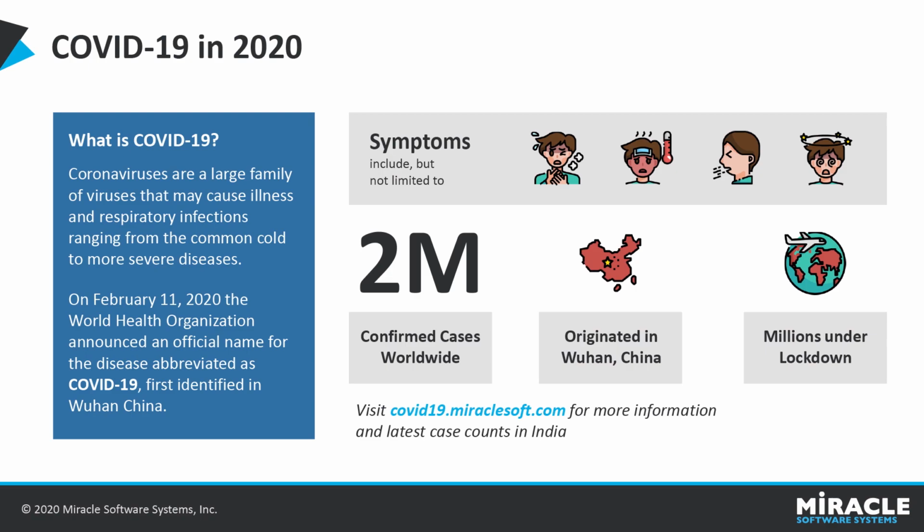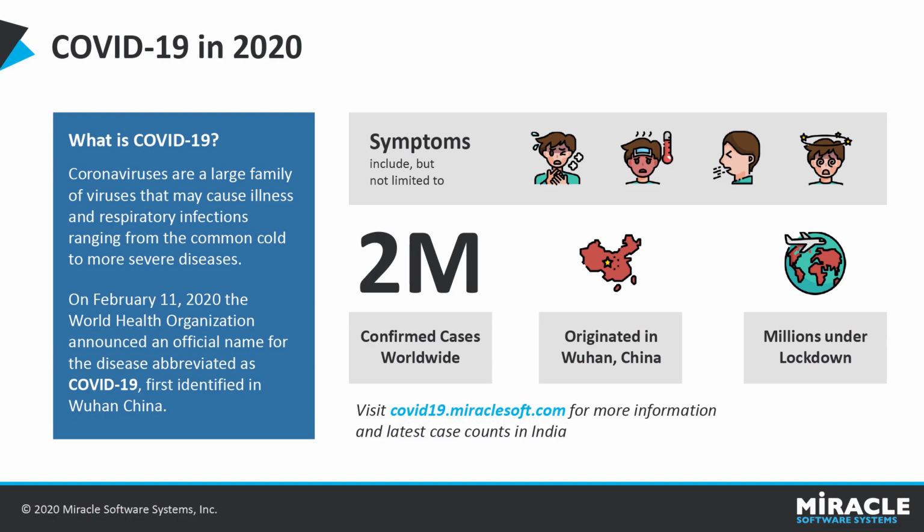At the time of this recording in April 2020, we're in very uncertain times with the global pandemic caused by COVID-19. COVID-19 is a virus that originated in Wuhan, China, over 4 months ago, and since then has been spreading like wildfire. We have almost 2 million cases confirmed worldwide, and millions of people across the world are under lockdown. The symptoms of the virus include shortness of breath, fever, cough, and also dizziness.